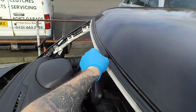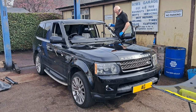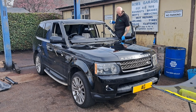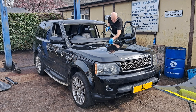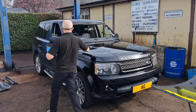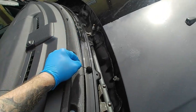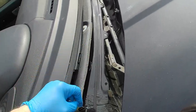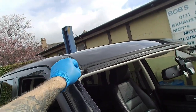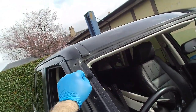Just apply the primer over the old bond line as guidance. This will give the polyurethane bond proper adhesion when I apply it, so it won't come away over time. The windscreen bond should last the life of the vehicle, unless it starts rusting, which I don't think it will by the looks of things. Just cover any little scratches of that as well so it doesn't rust.